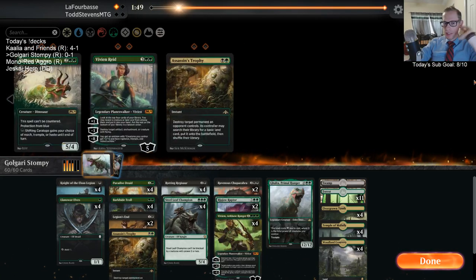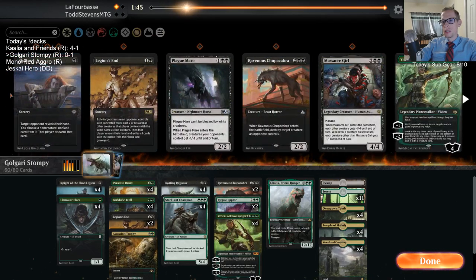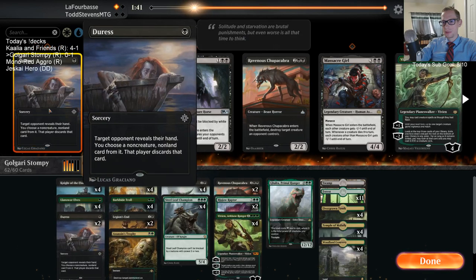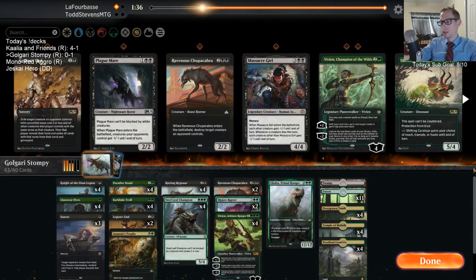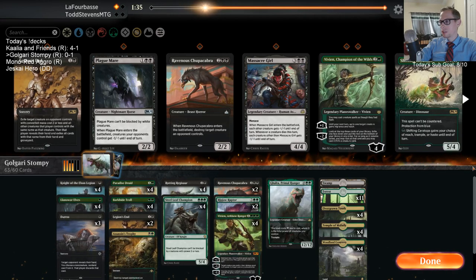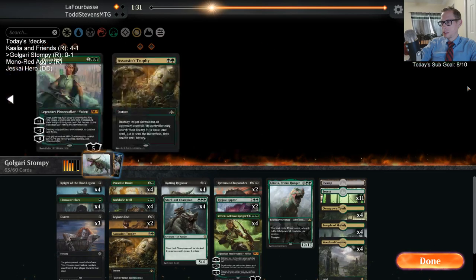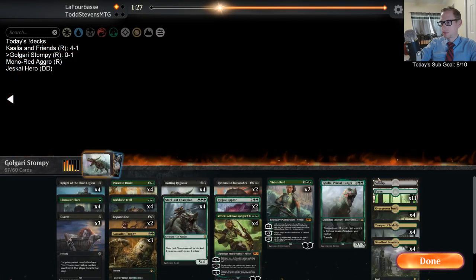Yeah, I'm not going to miss Nexus one bit. I'm not going to miss Nexus. I'm not going to miss Elvish Rejuvenator. But especially Nexus, yep, not going to be missing those at all. Standard will be better without Nexus. It's just not a necessary card to have.